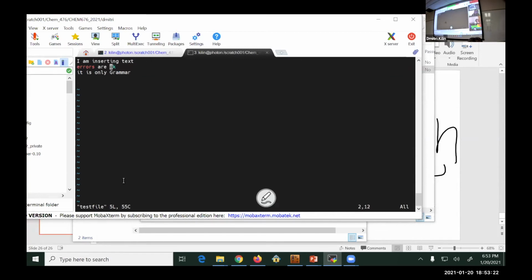Another way to go into insert mode is by letter I, then practice backspace.